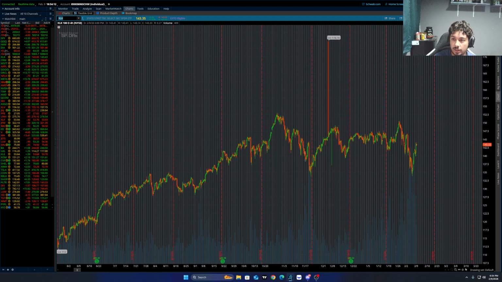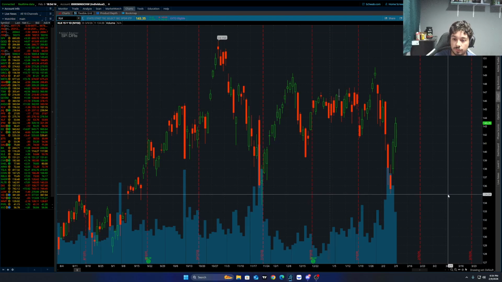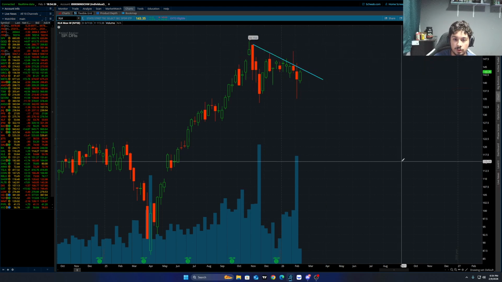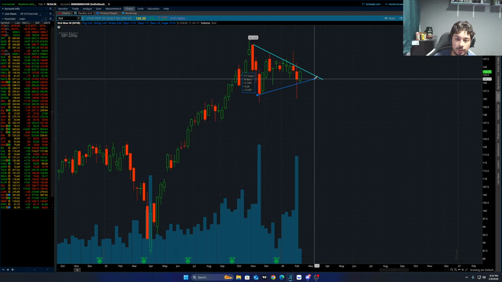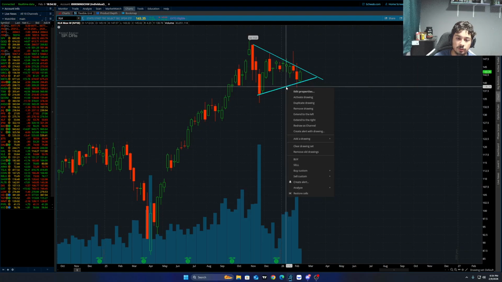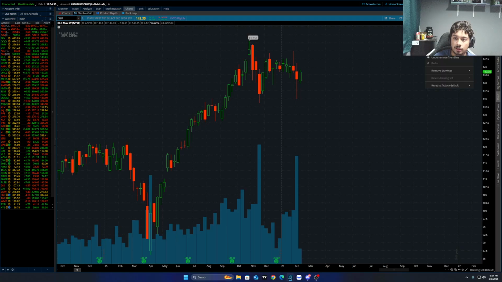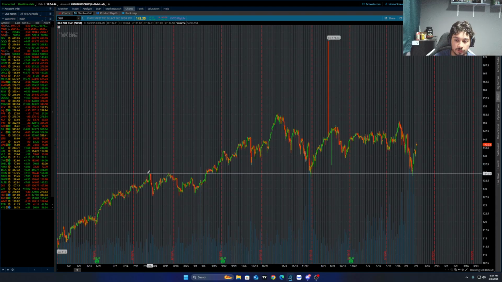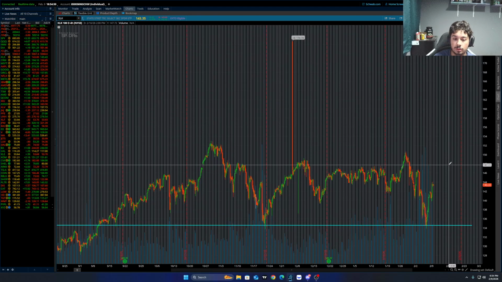Okay. XLK is currently in a base formation. Let's look at the bigger time frame. Too many gaps. Let's take a look. Nothing much going on as far as I can see. I could see just a little downtrend, or a little pennant, whatever you guys see. Nothing much that catches my eye. I wouldn't trade this. Let's see. We get our support at this level. Perfect example for support. We get our support here. We are currently, I would say, in a base formation at this level.